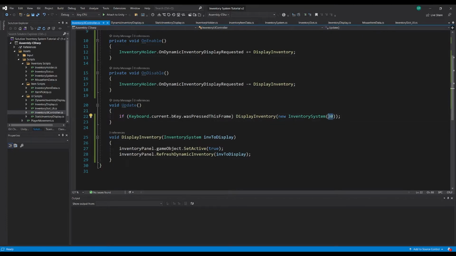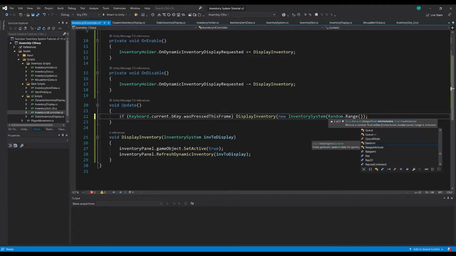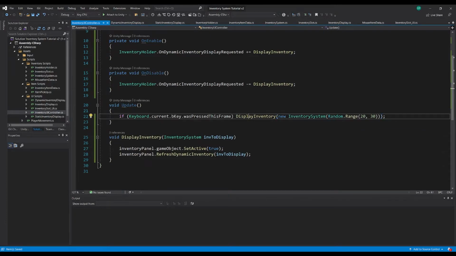And actually, let's just see this working. So we can actually say random.range, and we'll say between 20 and 30. So if the B key was pressed, display the inventory and create a new inventory system to display with a random size of between 20 and 30.